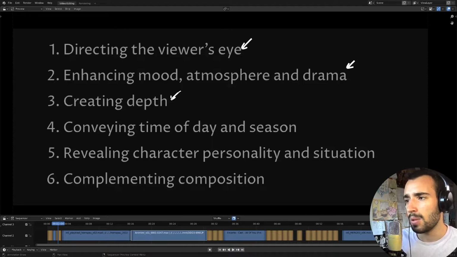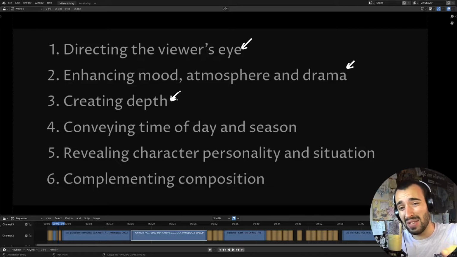Creating depth, which has to do with understanding the environment, using lights to make a clear read of the space we are in. Conveying time of day and season, which is something that is in the script of the film, like scene 30, day, and in 3D it doesn't come to anything until lighting.